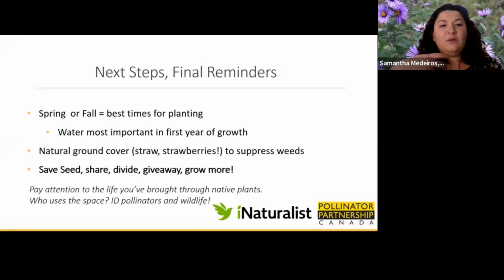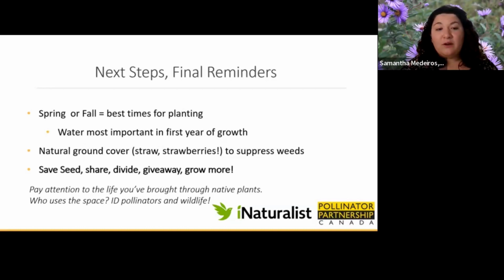So water in the first year of growth, don't water more than you need to, but really think about these beginning stages of the plants that you're setting up, those being the way that they're kind of going to be set up for the rest of time potentially. But you want to set your plants up so that they don't need water all the time. And the more you water them, the more they're going to need water. So the less you water, the deeper the roots are going to go and the stronger they're going to be, and better to adapt. So that's, I think, a really big takeaway.